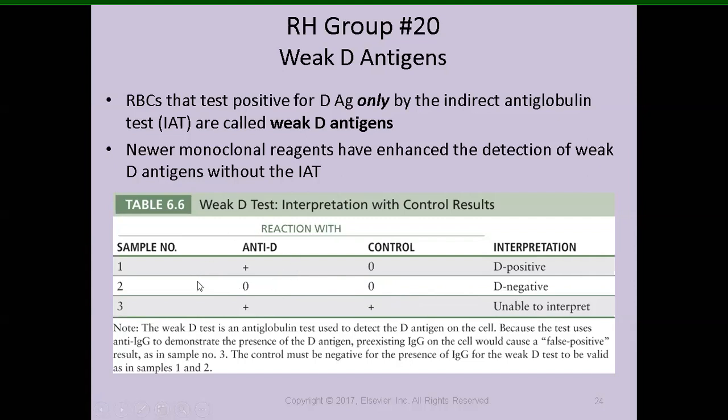When we have an individual who's reacting with anti-D and also reacting with the reagent control, this looks like cross-reactivity, and so we really don't know if they're Rh positive or not. We're unable to interpret this because they're reacting with the albumin that's used as the diluent, okay? So we may want to try this with a different reagent that is a low protein reagent to try to eliminate that reactivity.